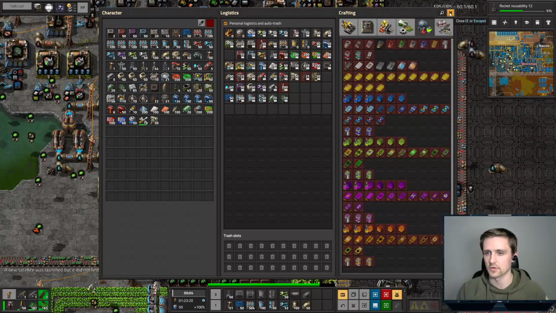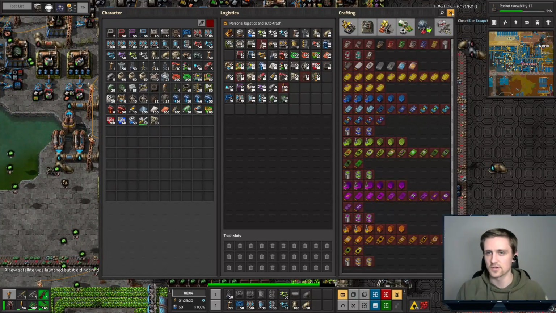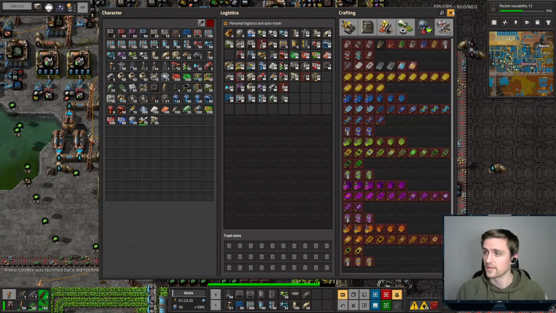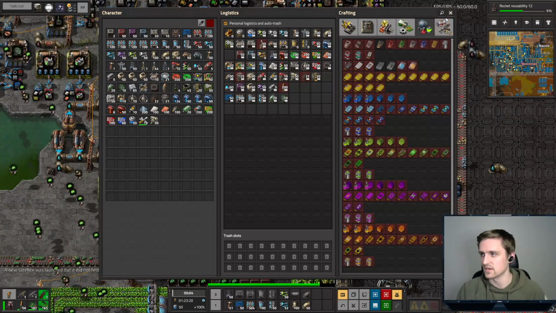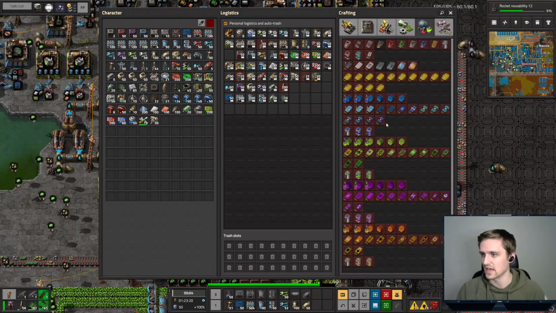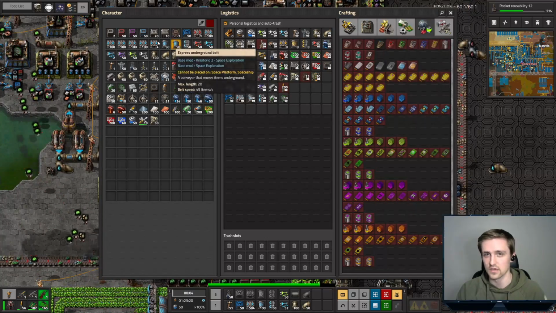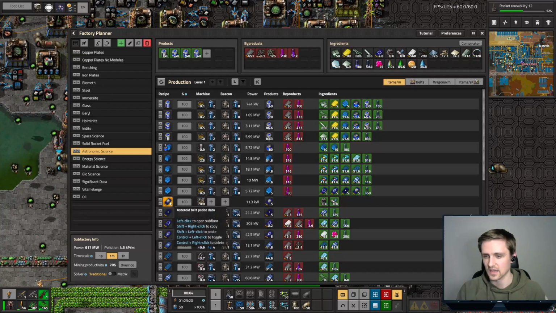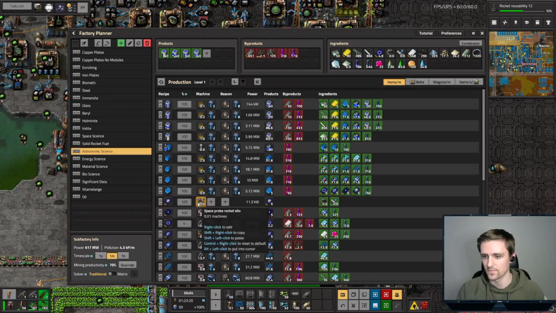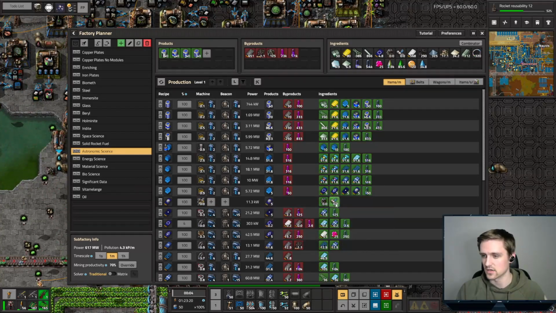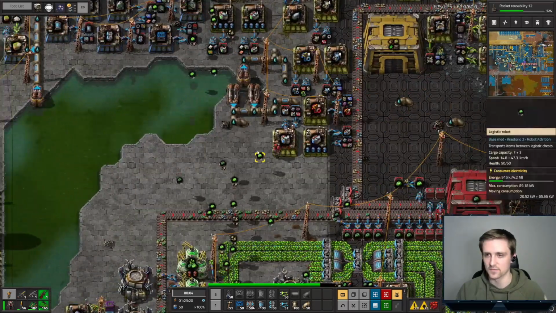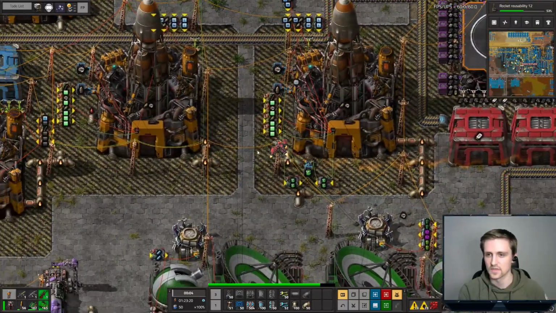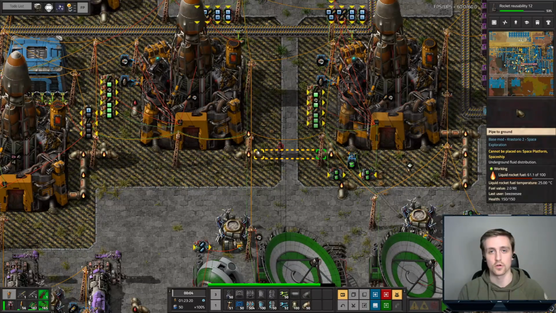And then one of the other things that we're going to have to do, we'll probably do this at the beginning of next episode, I would guess. But basically, after we set up Astronomic 3, to do Astronomic 4, we're going to have to go into an asteroid field, and we're going to have to set up a space probe rocket silo to be able to do that. So I've got the space probe rocket silo on me now, but we'll just have to deal with that when the time comes. So I'm going to meet you up in outer space, and we'll get to work on Astronomic 3.